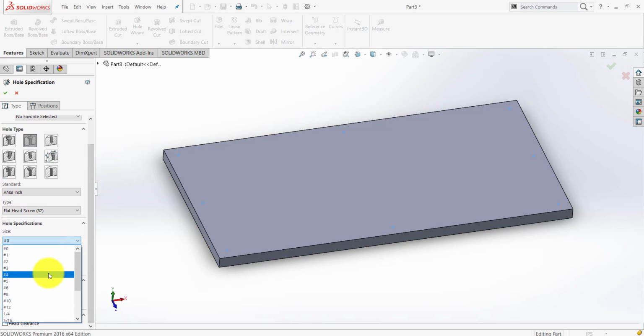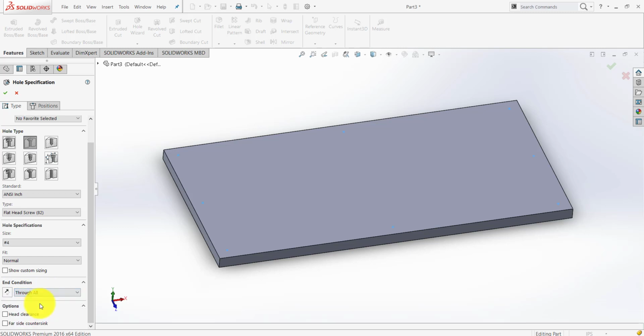Now the size, we know that the bottom portion of our part is 4-40, so our clearance will be 4. There is no 40 part, the second dash portion, because this is just a clearance hole. There's no threads per inch. So I'll pick a number 4. My fit is going to be either close, normal, or loose. I'll pick normal, I don't want it to be too tight or too loose. And I don't want it to be blind, meaning a certain specific distance. I want it to be through the entire part.